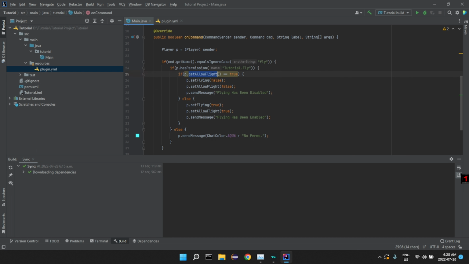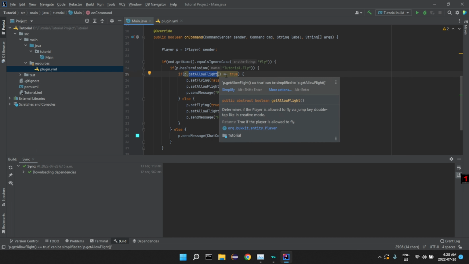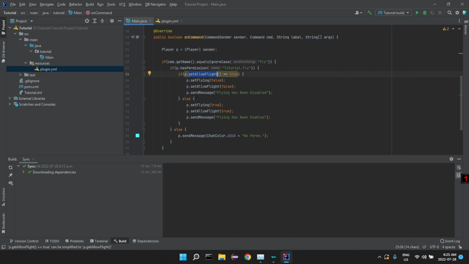Now, if p.getAllowedFlight is equal to false, it'll trigger this else event, which will then set flying to true, and then let them know that's been enabled. Now, if they don't have access to the permission tutorial.fly, it's going to trigger this else statement right over here, and just send in the aqua chat color, no perms.